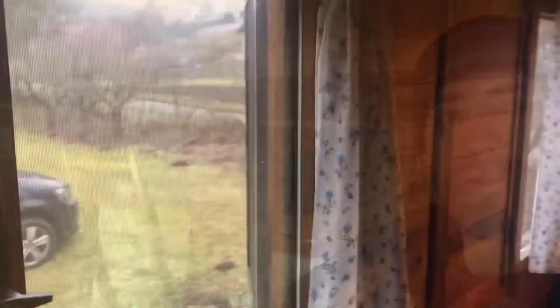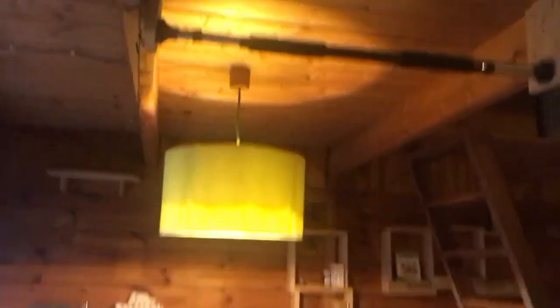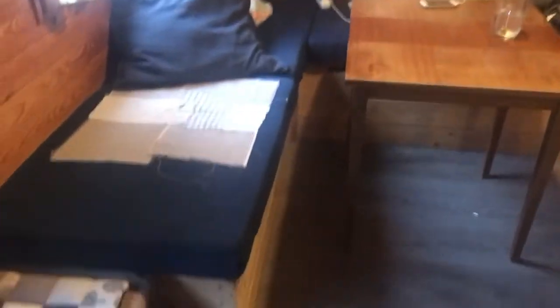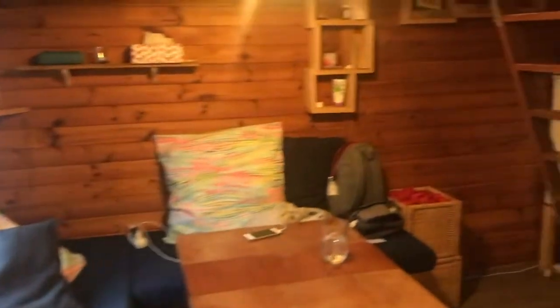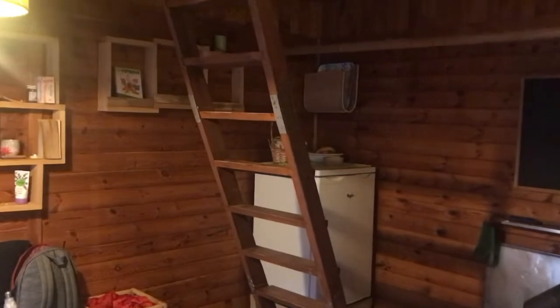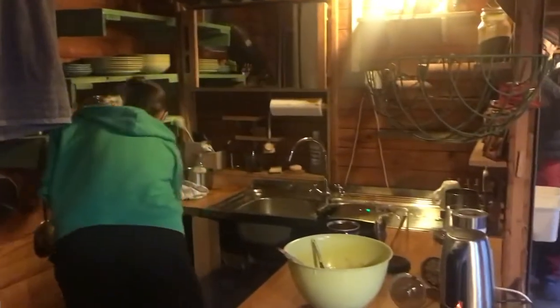Here's our cottage. This is a four and a half meter by four and a half meter cottage. This is the inside tour because it's chilly outside. We strung up some Christmas lights up here. There's a pull-up bar. There's our table — a little benchy kind of table. We'll do the history of this place on a different video. These stairs here go upstairs to the second floor where the bed is. There's our fridge over there. Got our fire here — cranked it again this morning. And there's our kitchen over there.